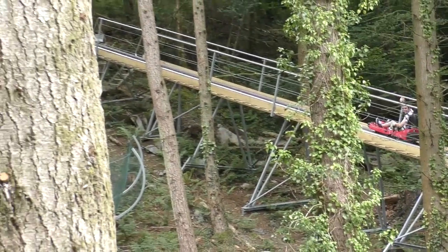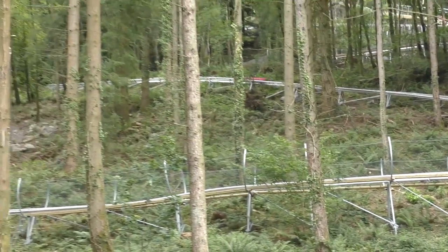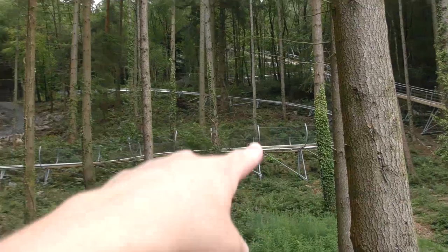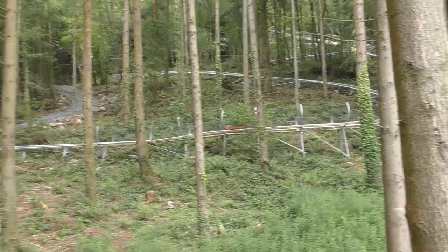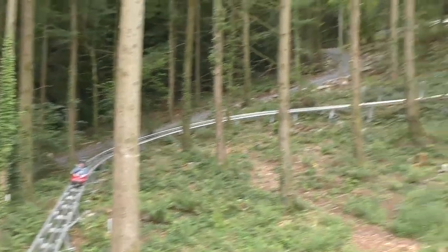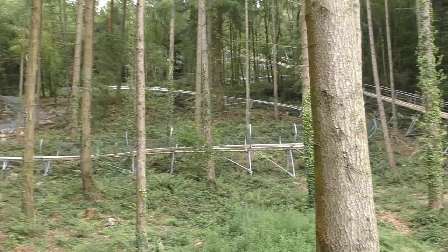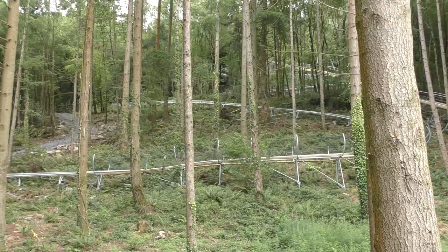Just had my second go on it, and it was really, really good. Obviously, you can tell that it is trimmed still on the corners. Even when there's nothing in front, it does slow down on the corners, which is a shame. Well, that was a lot better ride. There you go. You see how fast she's coming down? Yeah, that's good. That's how to ride it. But, yeah, you can definitely tell that it is slowed down on some of the corners. But it's really, really good fun, really enjoyable. And there was no one slowing me down that time.